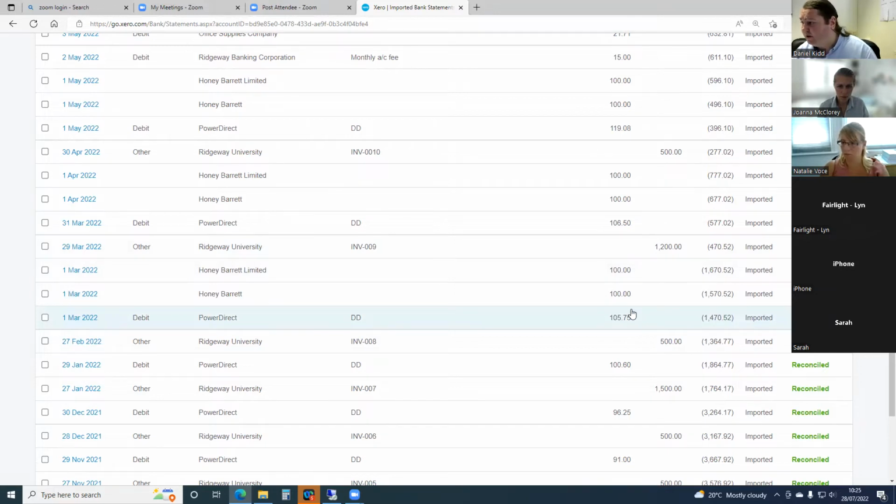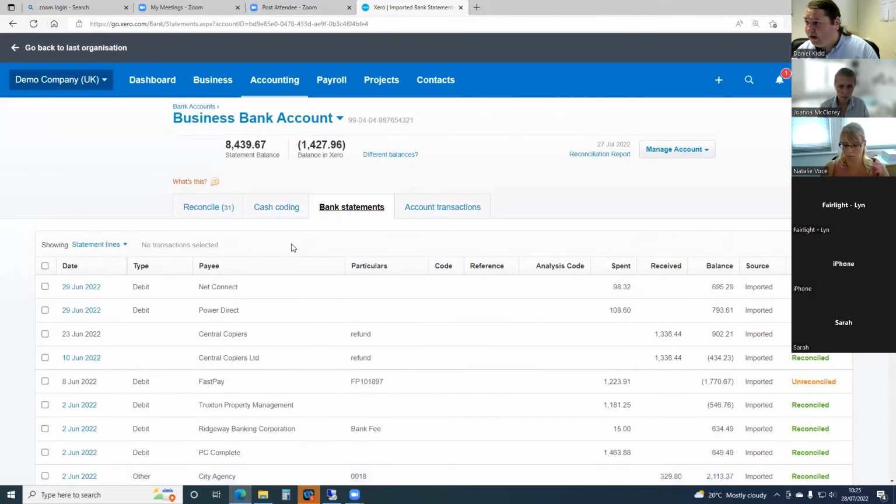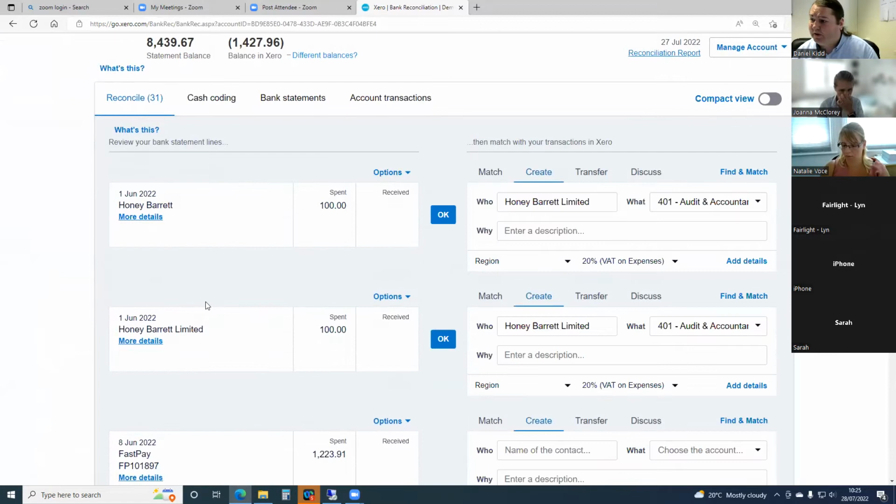One of those isn't correct, one of them's a duplication. And you can see it appearing on the 1st of April, etc. Now, if the lines haven't been reconciled, i.e. they're still sitting in your reconcile tab, and here you can see we've got 2 1st of June Honey Barretts. Only one of those is correct, so one's a duplication.